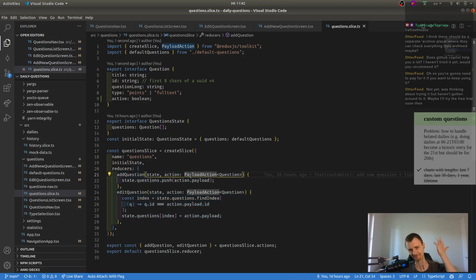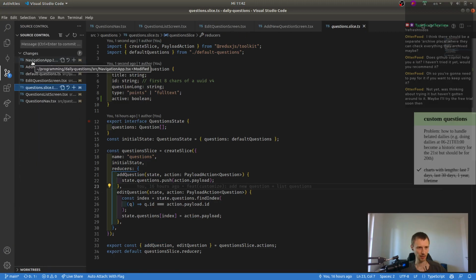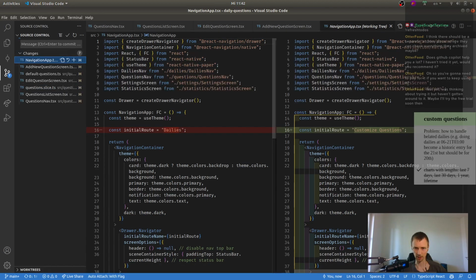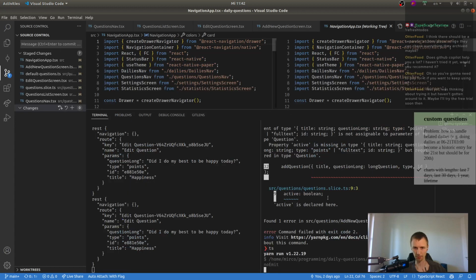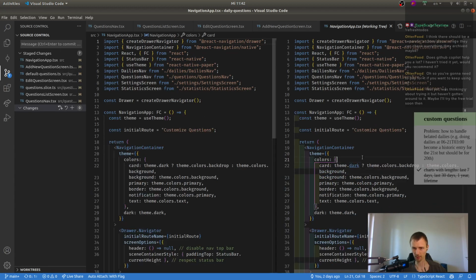But it won't be called from anywhere else, I don't think, so I think we should be fine. I think that's it on that front. Now TypeScript should be happy again. Happy TypeScript! Yay! Yes, perfect.